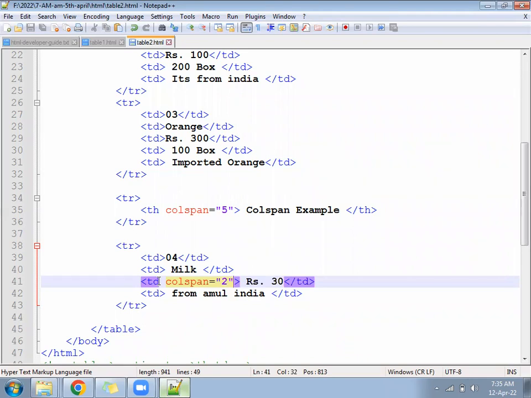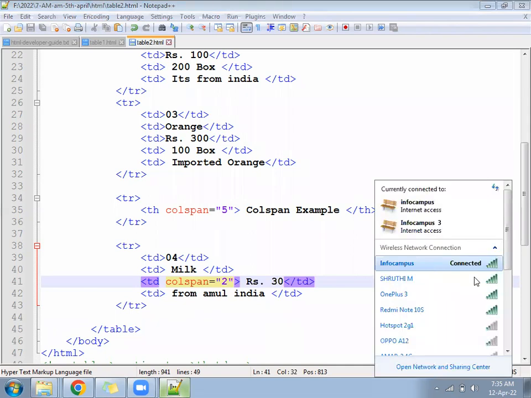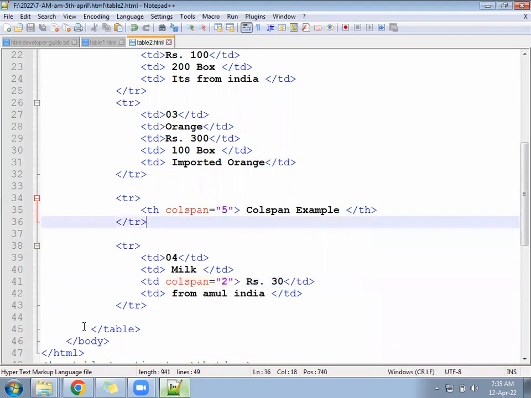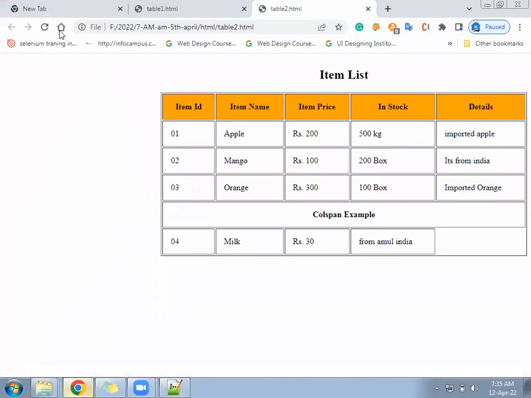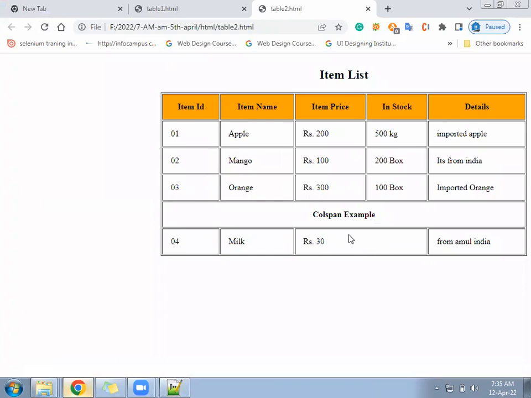It will say yes, on behalf of one column, another column is taking its place. Colspan is 2. It looks like this. It's covering the space of 2 columns.